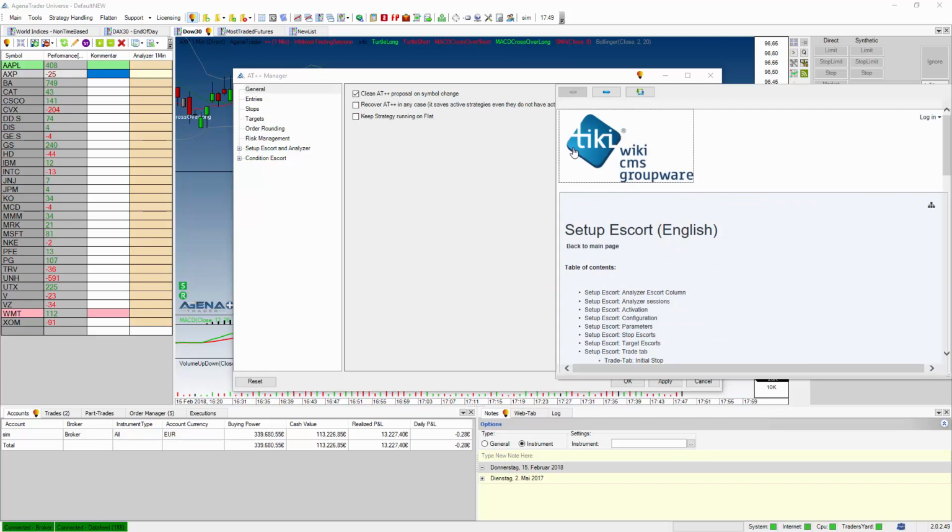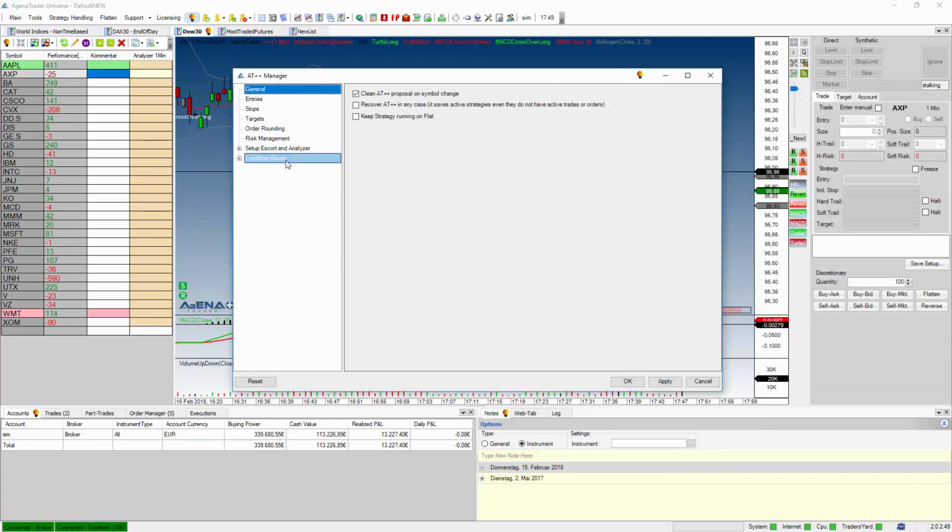So really with this light bulb, you can read more about each and every feature you find in AgenaTrader.